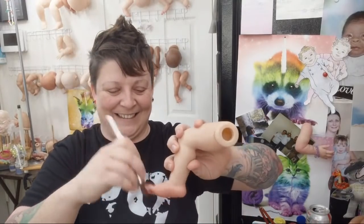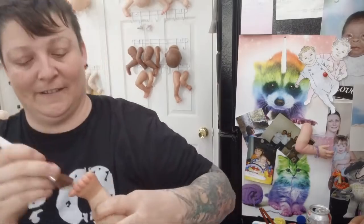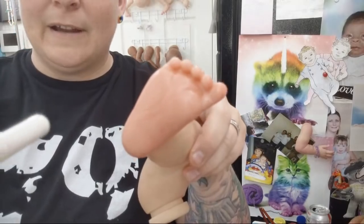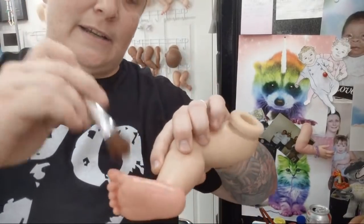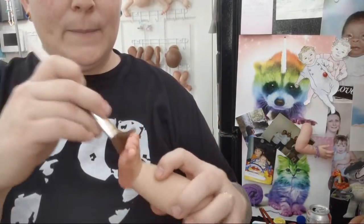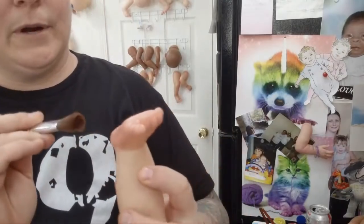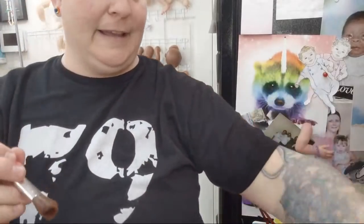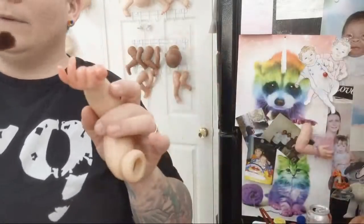I see a couple of people are a little concerned by the way that you are painting. They're asking how you absorb the extra paint, and aren't you leaving streaks because you're using a brush? No. I think it's all in the way that you use it. You have to pay attention. If your paint is too thick, of course, you're going to get streaks. You have to take it off and move your brush the right way. Everybody that buys my dolls, this is how I paint. This is how I've been painting for over a year, two years now, with this brush.